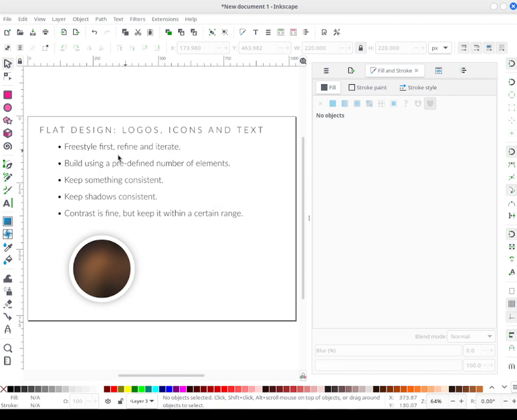Now, the next thing that I have in my notes here is to build using a predefined number of elements. When I say to use a predefined number of elements, what I mean is each design that we iterate from this is going to use the same number of elements, or at least, if we go with a range of like 3 to 5 elements, that's the number that will be kept consistent for every other design.